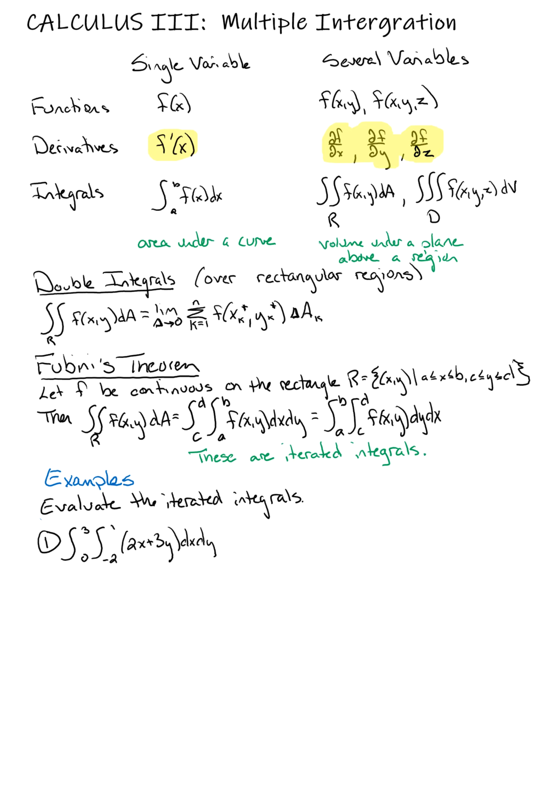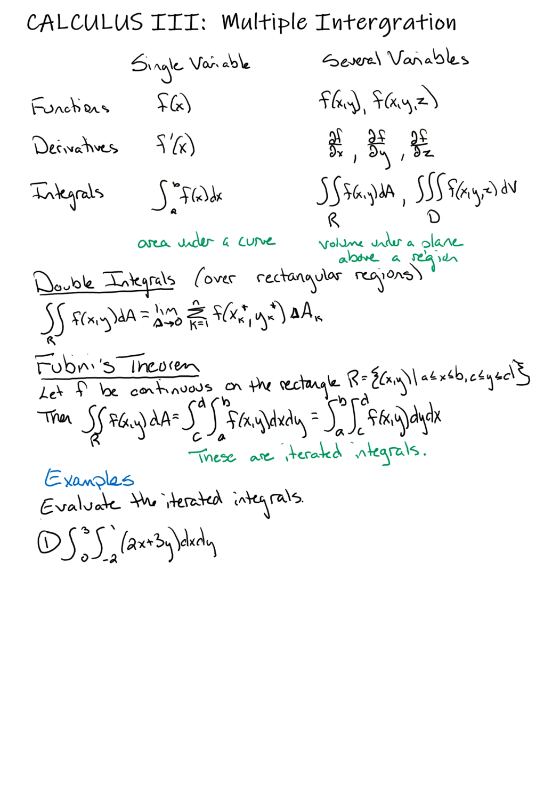Integrals, however, look something like this. If we integrate in a single variable, we have the integral of f of x dx, and that is being integrated over the interval from a to b. Now, if we are integrating in several variables, what we have is a double integral or perhaps even a triple integral. Of course, ideally you could go further than that. The double integral is over a region, which we call R. The triple integral is actually over a three-dimensional region, which here is referred to as D.